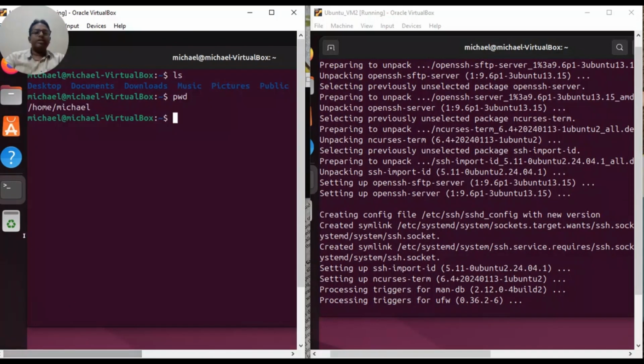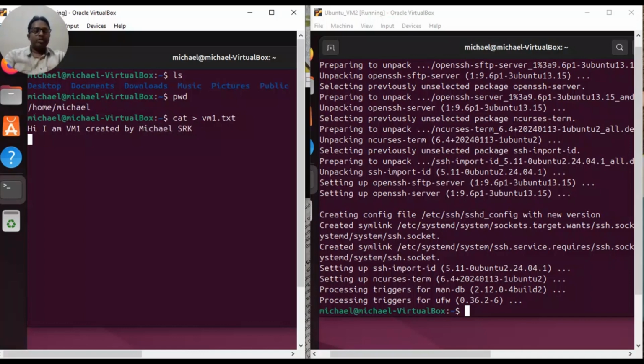Only folders are there. Now let us create one file here by using the command cat greater than vm1.txt. Type some text here: Hi, I am virtual machine 1, created by Michael SRK.